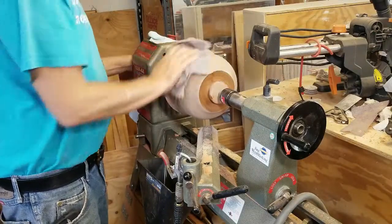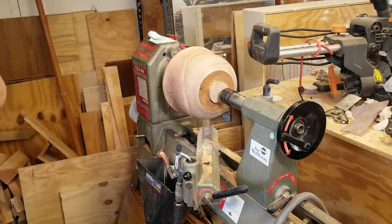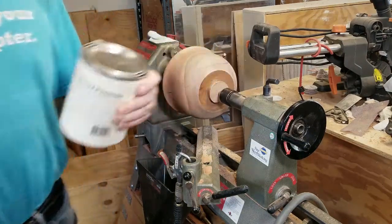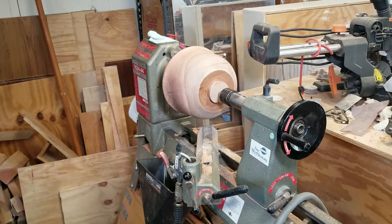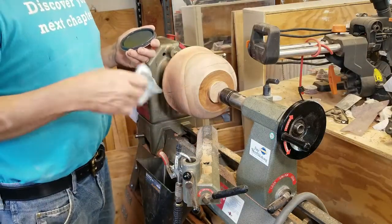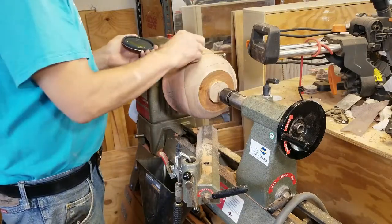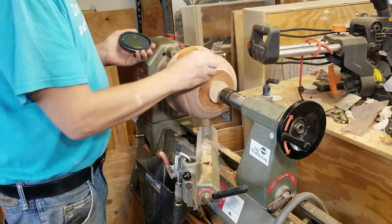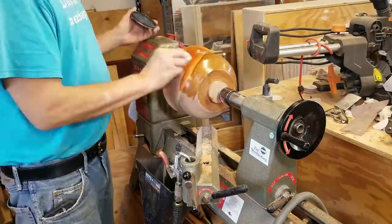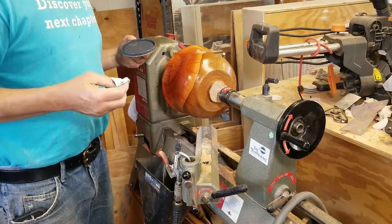Give it a good wipe down and we'll put some finish on it. Today I'll be using Tried and True. Pretty easy to apply, you just rub it on, wait, and wipe it off. Instructions say apply a very thin coat. Doesn't take much. Let that set for a while, then rub it off, put on another coat, same thing.